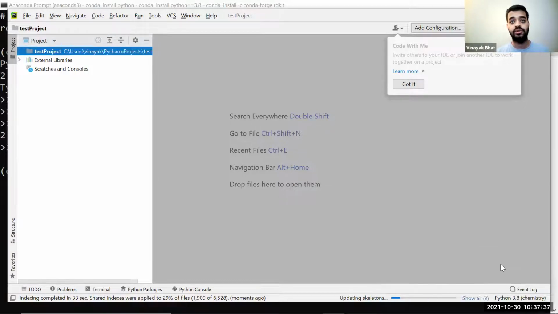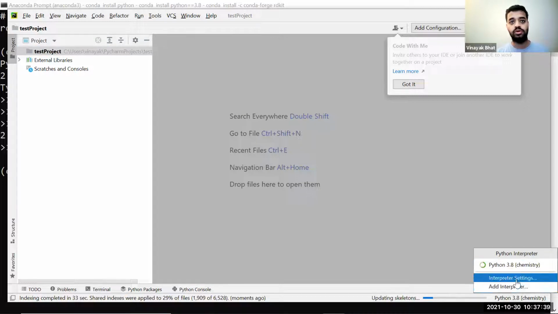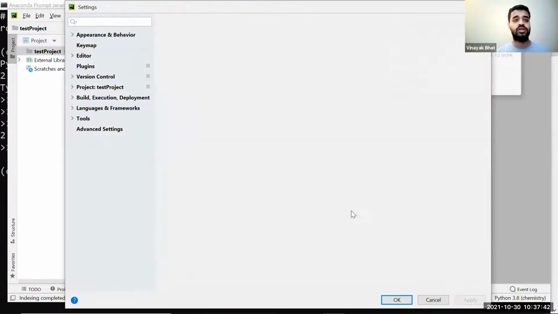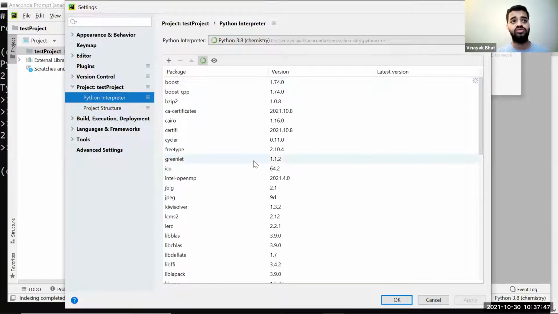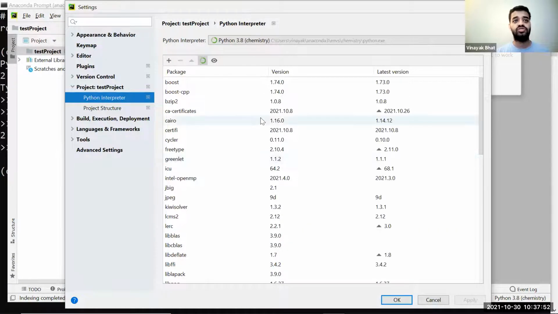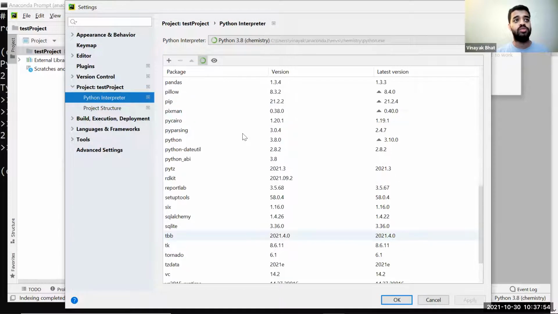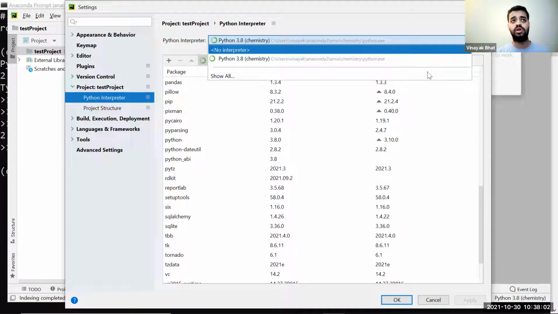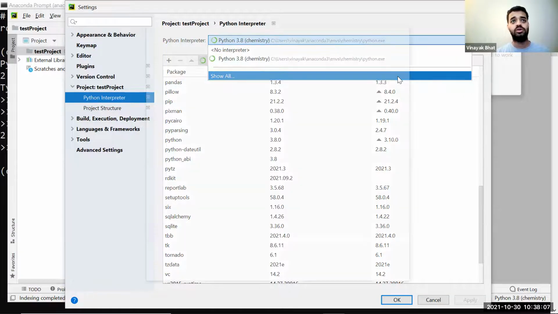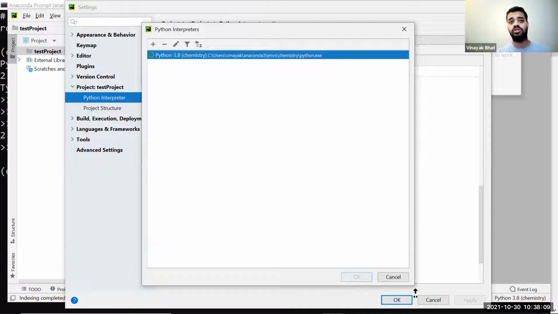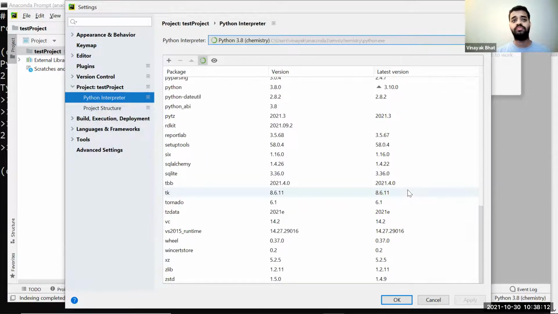So you can go to maybe interpreter settings. If you go to the settings tab, you'll see all the packages that are installed over here. The same thing as the conda list that you did. You can see all packages that are installed, and you'll probably see RDKit somewhere that we installed. There you go, RDKit. And you can change environments from here if you want. If you create a different environment, you can access it here, and then add that environment and load it.